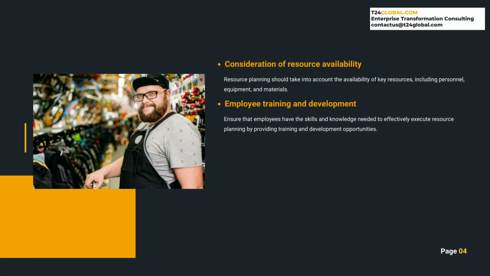This practice is critical to ensure that employees are able to utilize the technology and tools associated with resource planning effectively. For example, if the company is implementing a new ERP system, employees should be trained on how to use the system effectively, and IT software customizations may be required to align the system with the needs of the organization.